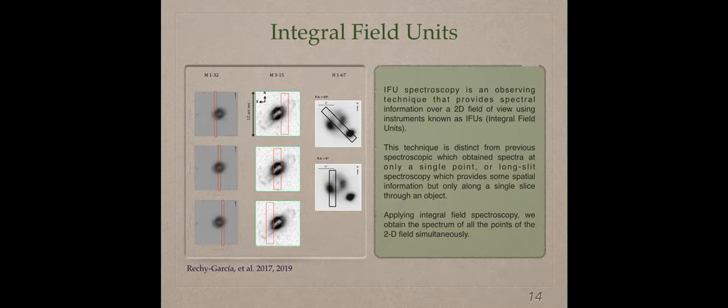I studied this planetary nebulae using a long slit, the Manchester Echelle Spectrograph in San Pedro Mártir. The slits are red square and black. In order to map all planetary nebulae and get the complete observation, the complete kinematics of this object, we need to map, we need to use different slits in different positions. For example, in the case of NGC 132 and NGC 315, we use three slits in north-south. In the case of H 167, I use two slits.